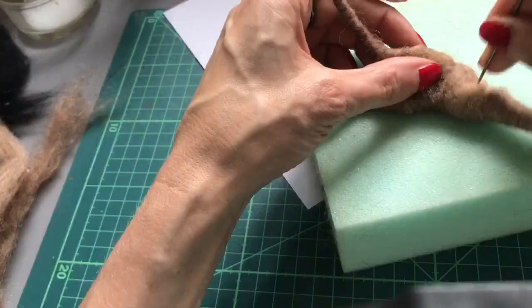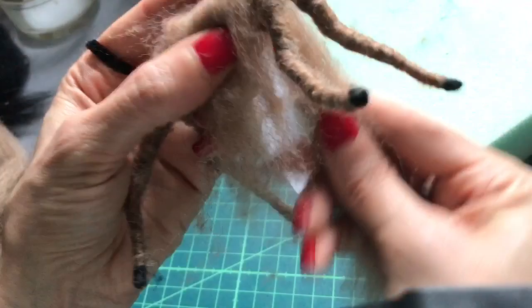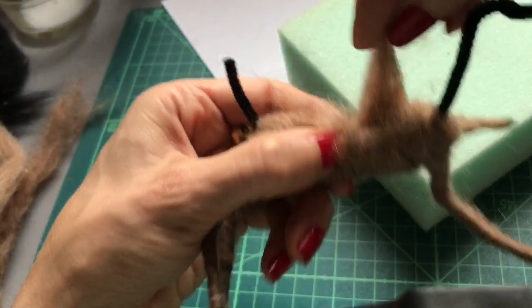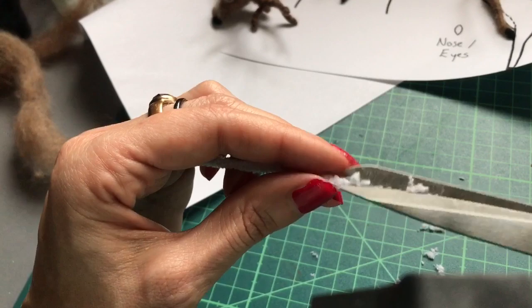There we go. Okay, now I'm going to wrap another strip of wool up this way and around the chest area, in between the legs, and around. Okay, so I'm going to attach the antlers now. Trim off the excess fluff.